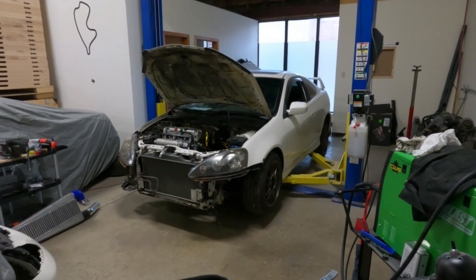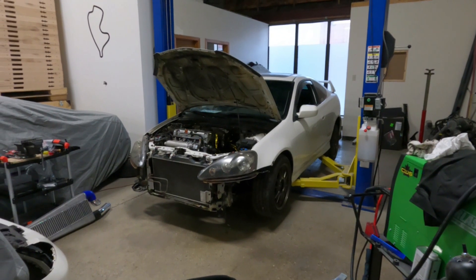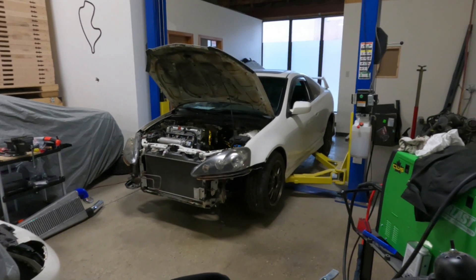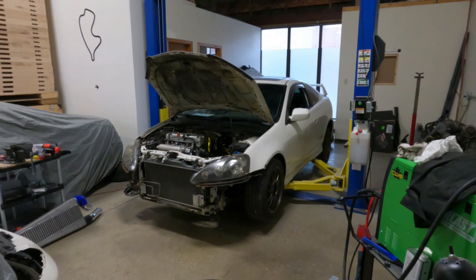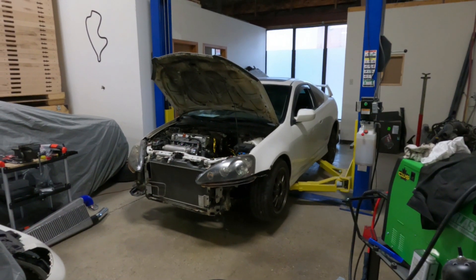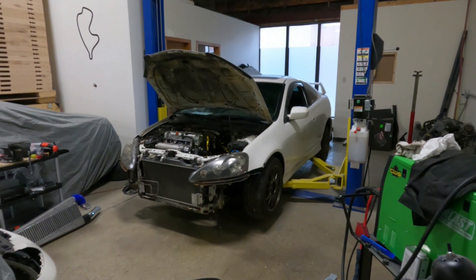So what I wanted was to find an OEM gas tank that would fit in the OEM spot. I figured, how hard could that be? Every single car out there on the road has a gas tank, but some of the unique characteristics of the RSX made it complicated to find one. I looked high and low and tried multiple gas tanks that were readily available in North America. Unfortunately, I was not successful in finding one.